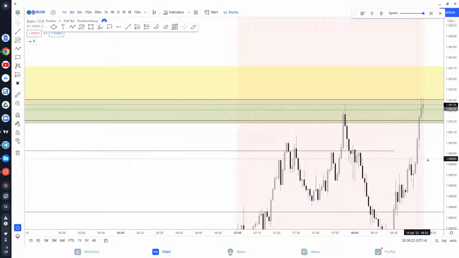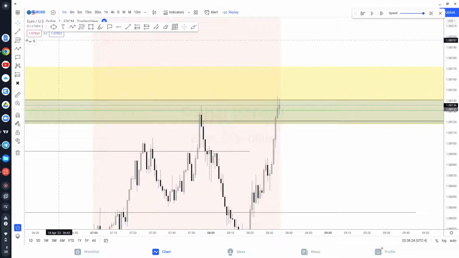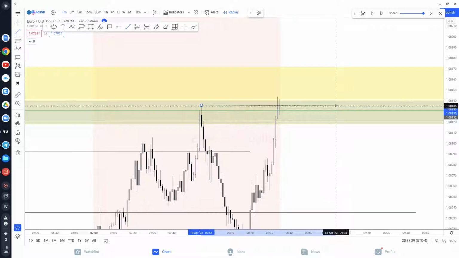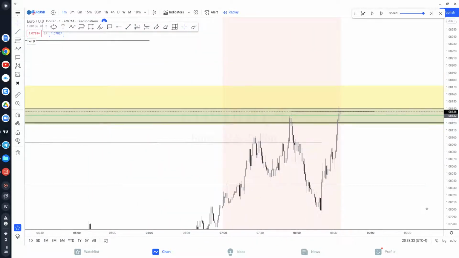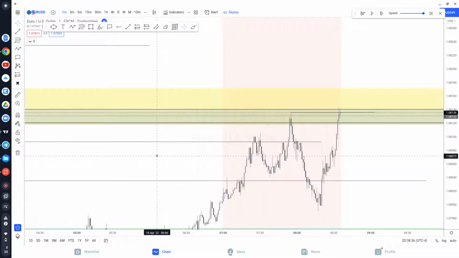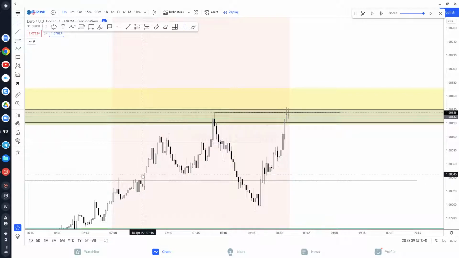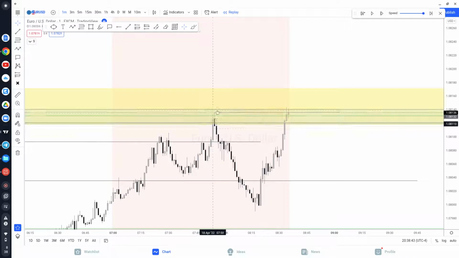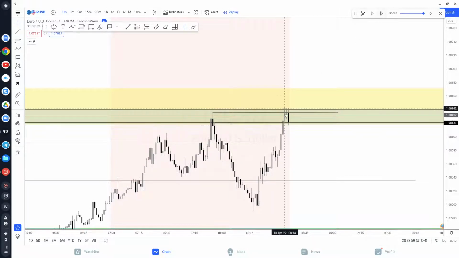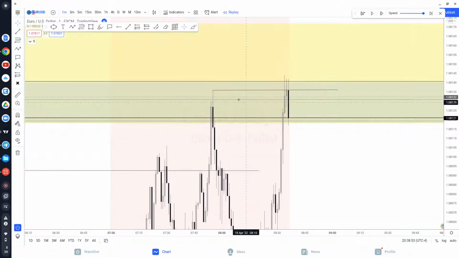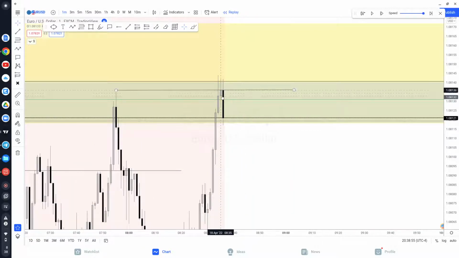All right, so this is what we call tape reading. When this high gets swept at 8:30, we're already in the extreme portion of the range. We're anticipating price to move lower. And what I see is price sweep this high. First bar closes back within the range. Second bar closes within the range. Now, this here is the highest up close candle.